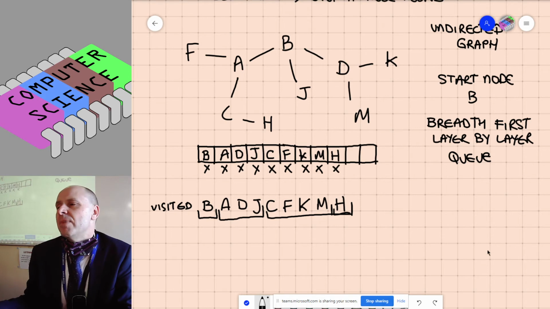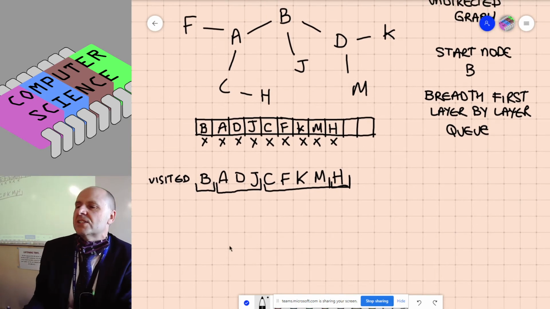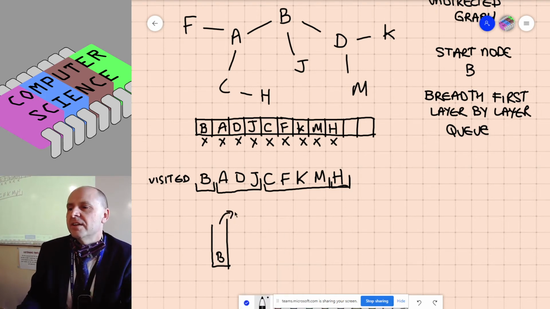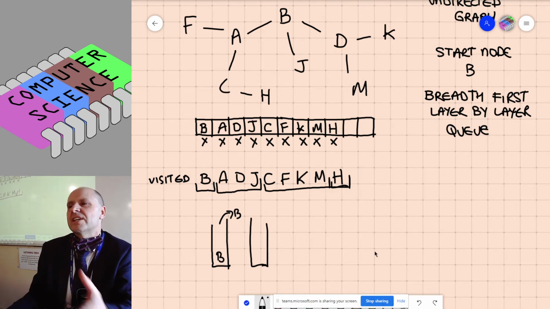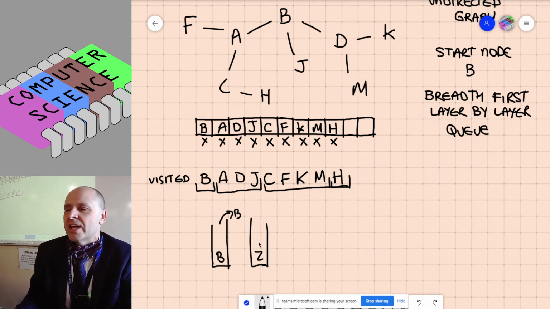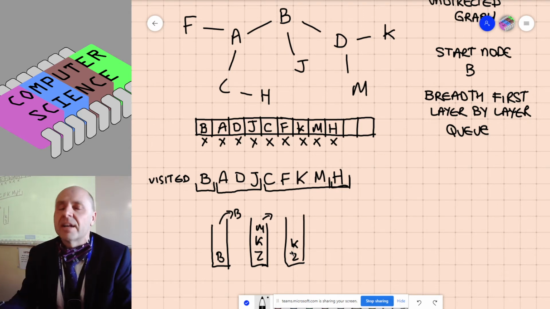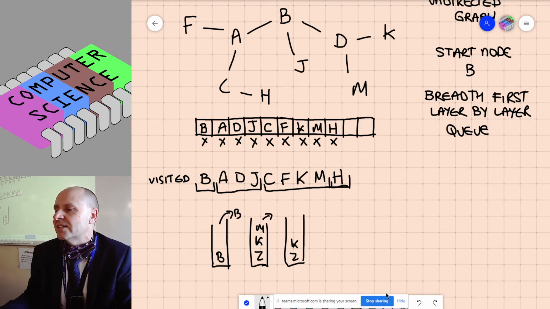When you do this, remember, stacks are a bit trickier to draw out than a queue. So when you're doing a stack, do it like this. When you remove something, start a new stack. And then let's say you were adding the next things, whatever they are, Z, K, M. That's fine. When you then need to remove the top of the stack, which is going to be M, redraw the stack. And then you can show the development of the stack.